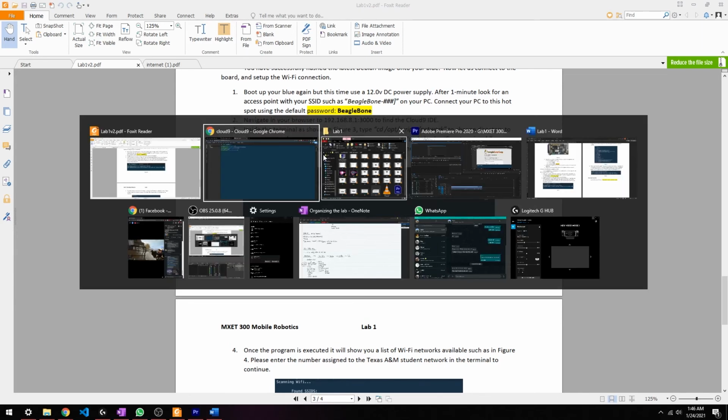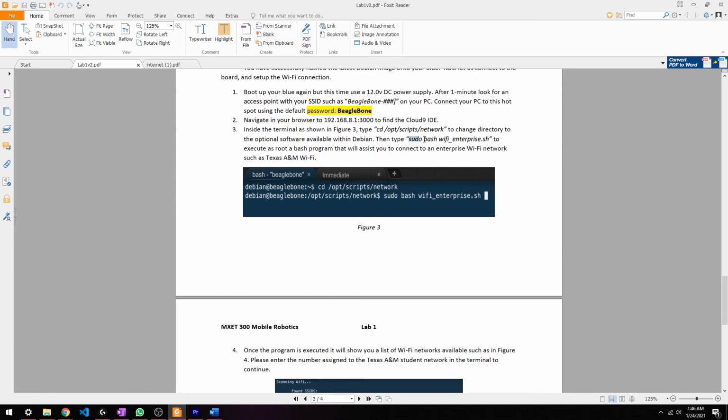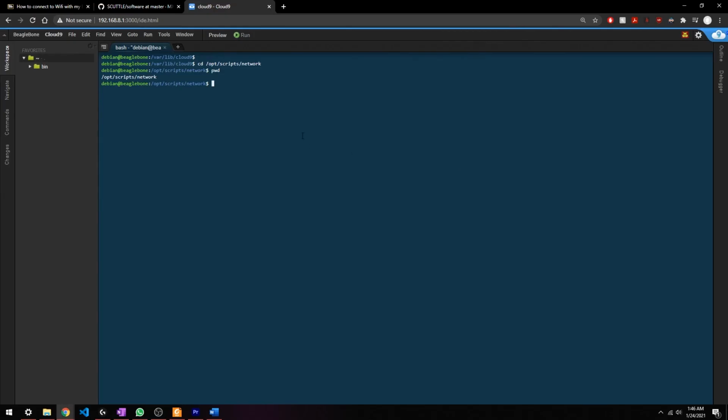Okay, so I'm just gonna copy this again. I'm gonna paste it, but I'm gonna just break it down for you again. Actually, before I run this program, I just wanna list everything that's inside this directory. As you can see, all these things are inside this folder.